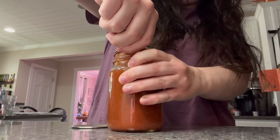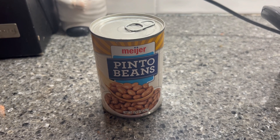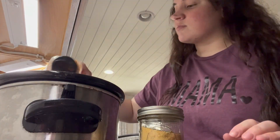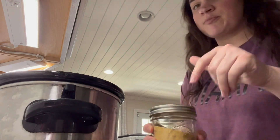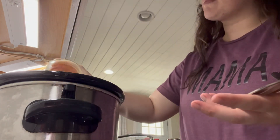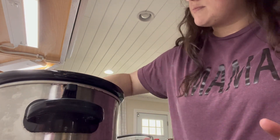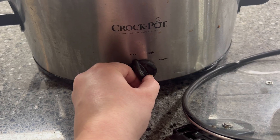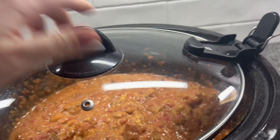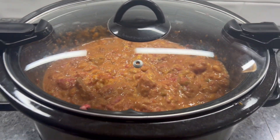I did drain the meat at the end so it's not runny, because adding that much salsa flavored the meat really well but also made it runny. To use up some of the canned beans we have stocked, I added these pinto beans, which I'm really glad I did because the meat didn't stretch as far as I thought it would — they added bulk to the tacos and made them more hearty. Then I'm just adding some taco seasoning and some veggie powder, which was ground-up freeze-dried bell pepper, and it really tasted good. I'm just going to cook this on low for about six hours, stir it, drain it, and then the meat is done.